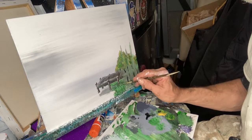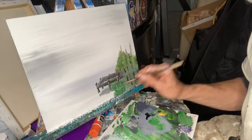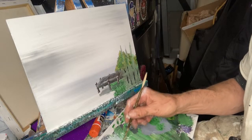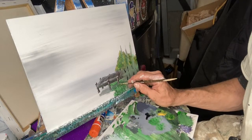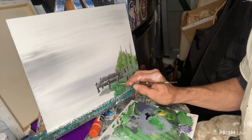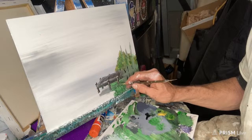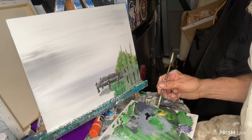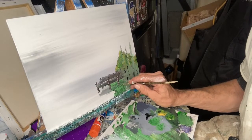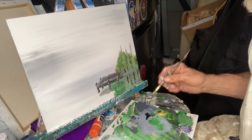I think I've got it. Because, you know, there'll be a little bit of something down in here. Let's go ahead and get some more green, some more white, and we'll just dot this in here a little bit. Yeah, because there's going to be a mixture of green and water. That's good. Let me go back and get my shadow green. See, I just made some shadow green and it's already dry. And that's the positive part of oil, is that it's always ready to be used.